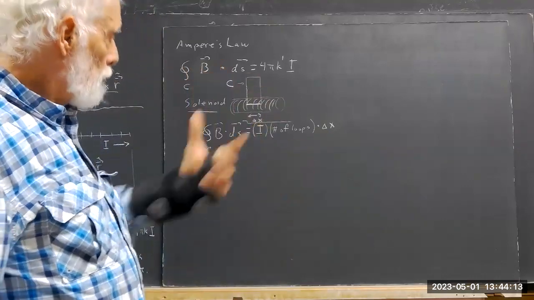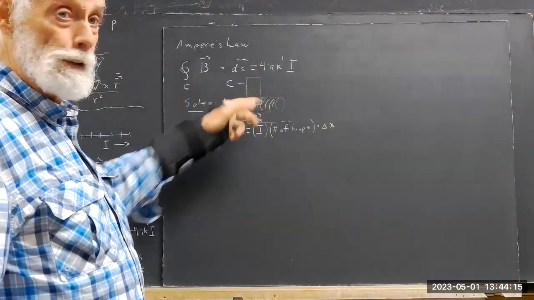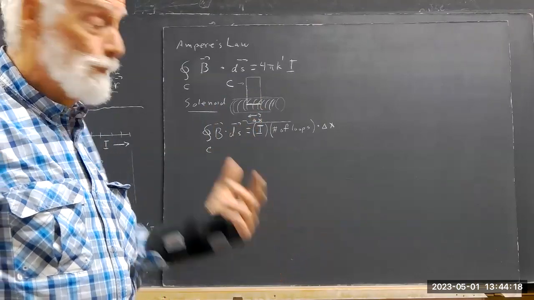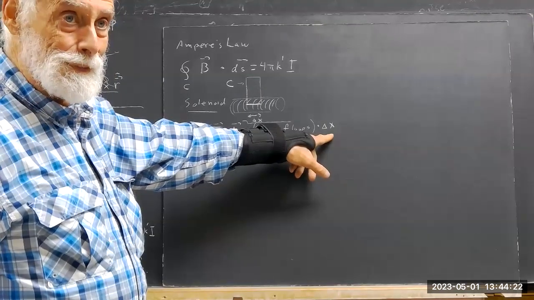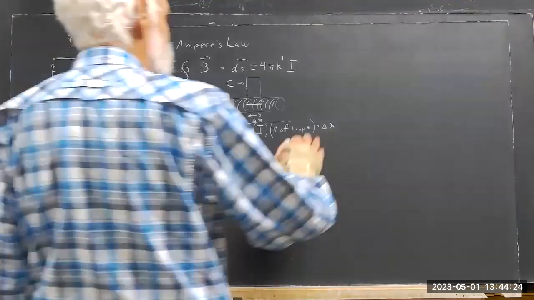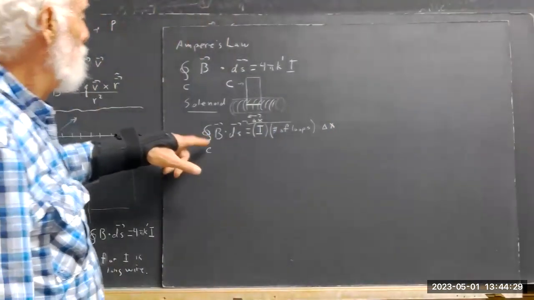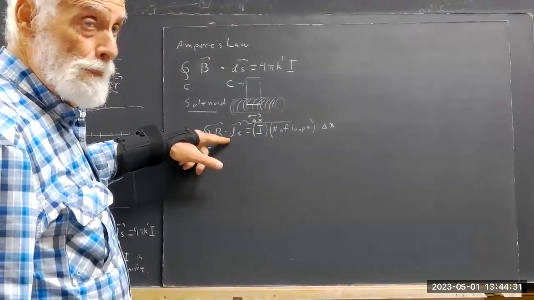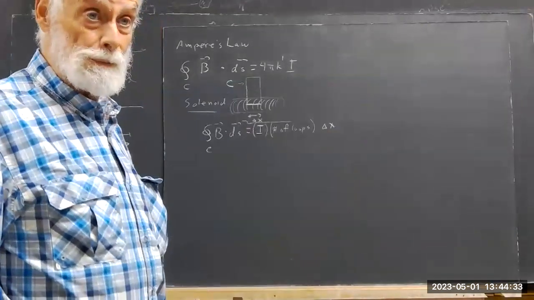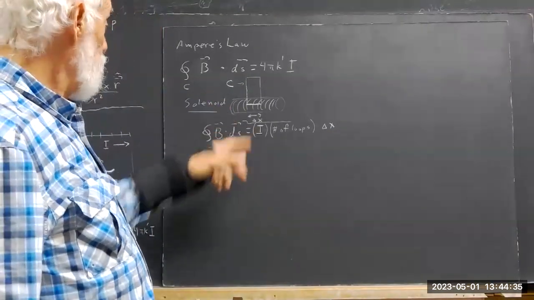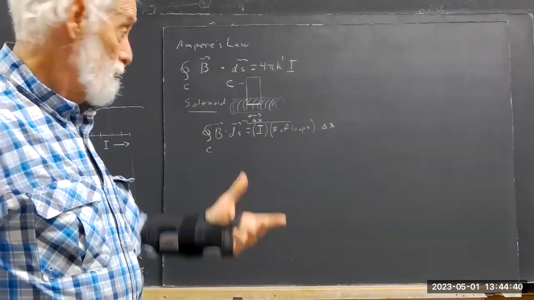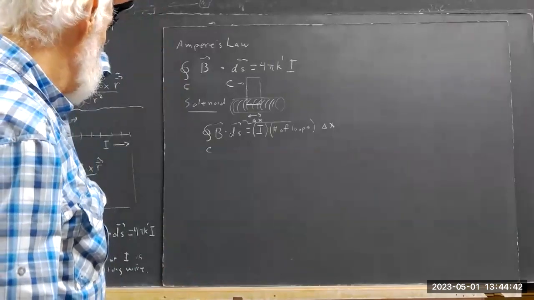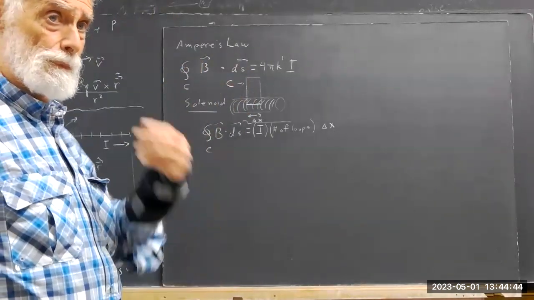Well, you multiply the number of loops per unit length by your delta x to get the number of loops. Okay, but your ds is then your delta x. I don't want to confuse that with the delta phi. B is by symmetry parallel to the axis. So your B dot ds is just a simple product. And everything works out. Okay. So you want to understand that argument.